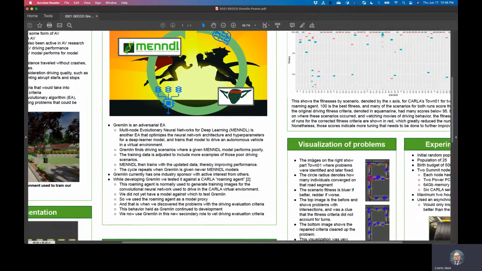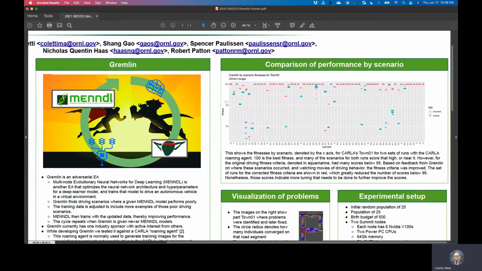When we did this, we noticed something very, very curious. I'm going to bring your attention to this plot here, the scatter plot. In town 1 for Carla, we had overlapping segments that are numbered. This x-axis is basically the specific ID of a particular part of a road in town 1. And we would expect for the roaming agent, since it's a perfect driver, that it would get 100, which is the best score, clear across the board. These blue dots show areas in the town where it was not getting a perfect score. This is something we weren't expecting.